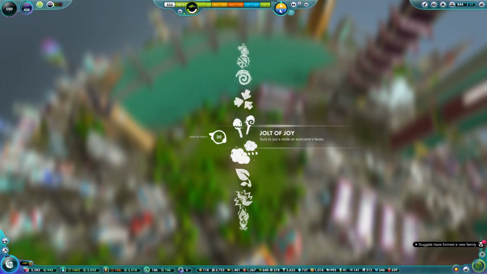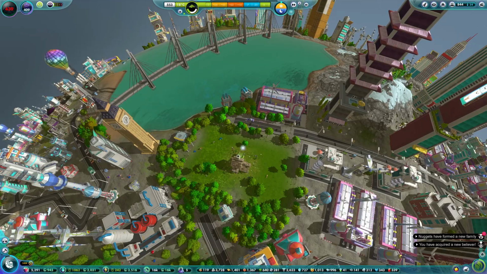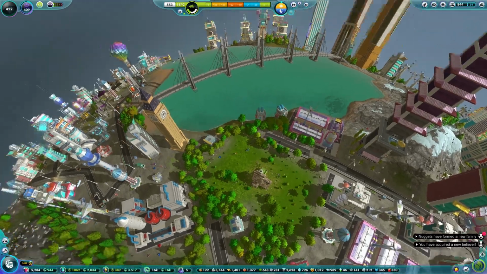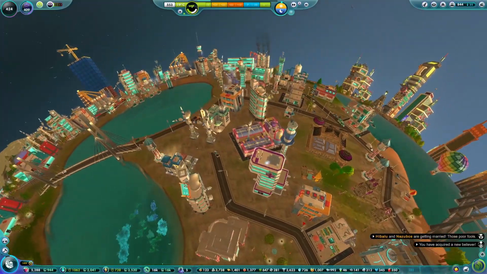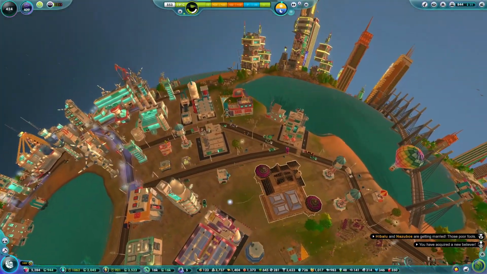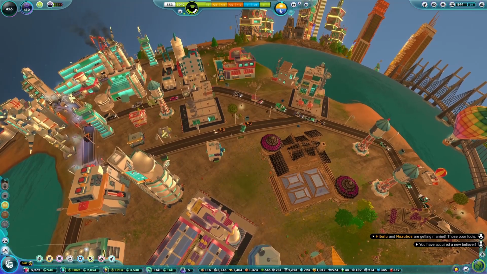We will, just to make sure that we've got plenty of trees, do a tree thing here. There we go, folks. Look, many trees for you to cut down in a couple of years' time. Another warehouse in there. Can we fit a warehouse in that gap or over there? Let's give it a go.